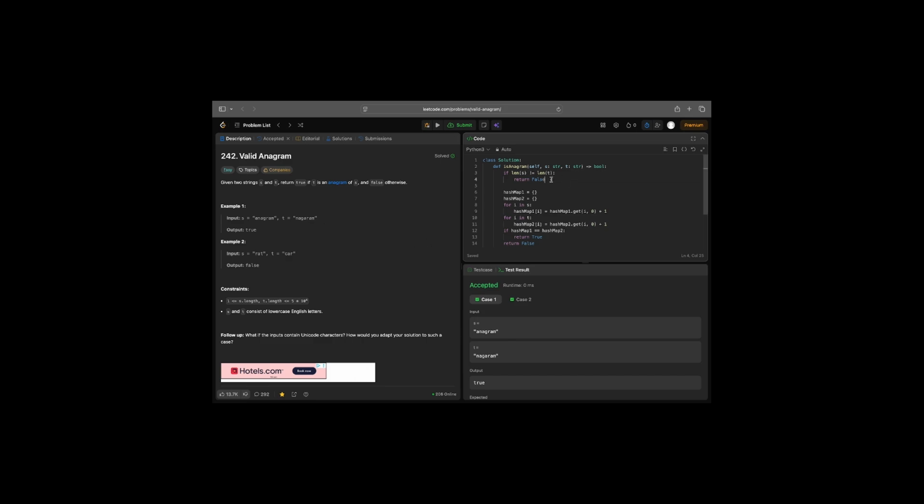So let's return false from here, and in case they are equal, let's initialize two hash maps. Since the length is the same, we can just loop across any one of the strings. So it's length of s. I'm looping once, and instead of looping a second time, we can just do this calculation inside one loop, and let's try to run the code.